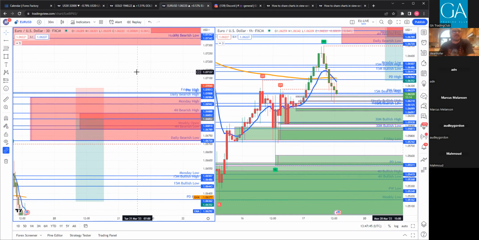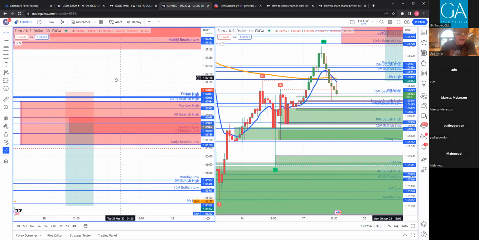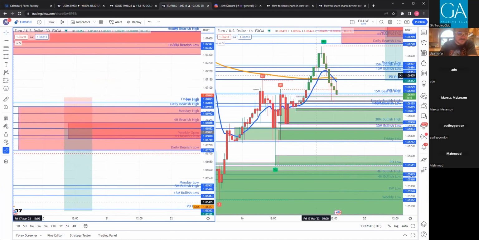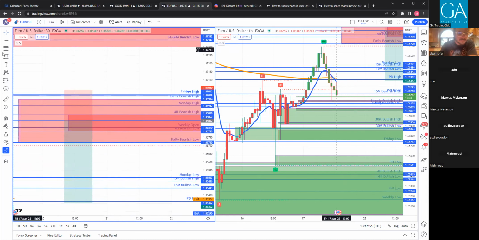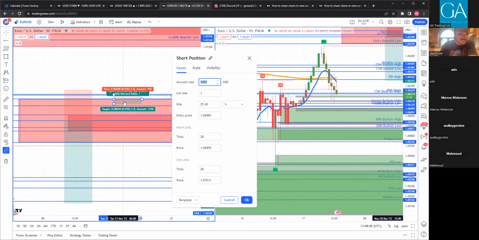I'll send these ones in the group, but if you guys are already here with me, then you can just set those. So my first sell on EU will be 1.06852. I'm not sure we're gonna get back up here today. My last sell on EU will be the daily bearish high, which will be around 1.06989 or whatever. So just around that area. So this one, I would be looking again at about 500 pips.